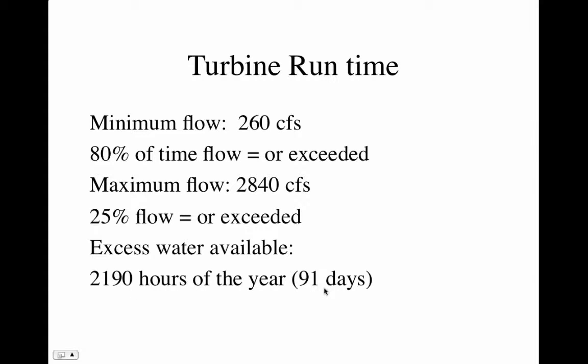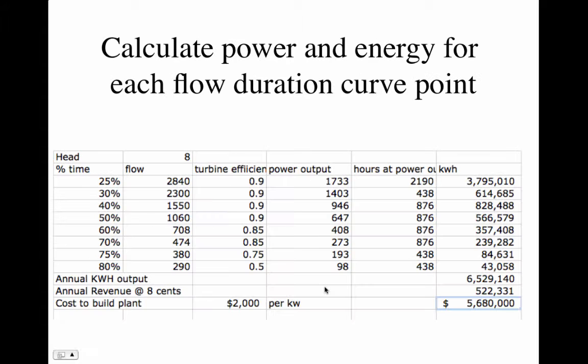So that means for about 90 days of the year we'll be spilling water over the dam because the turbine isn't big enough. But it's really not practical to put in a turbine that'll use the amount of water just in those few days when there's extra. So this probably works pretty good. Let's take a look at it.